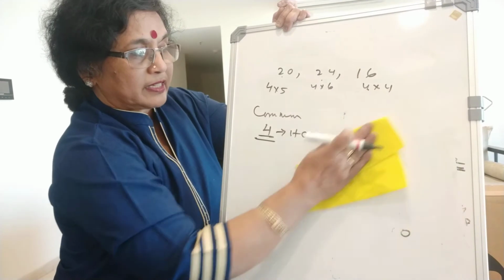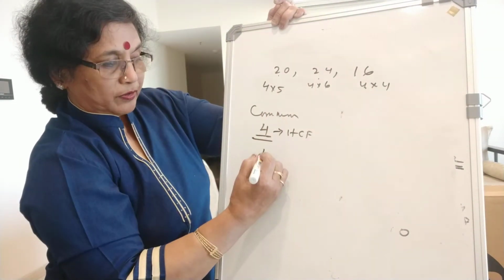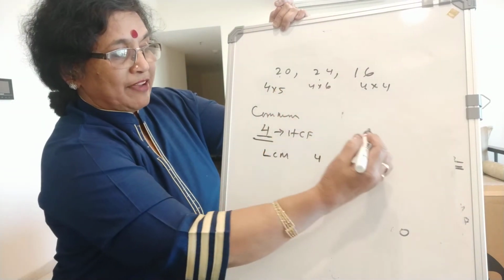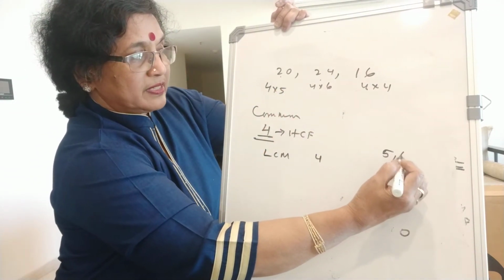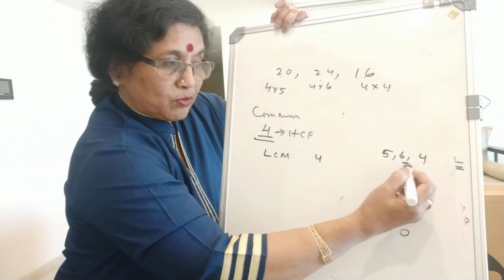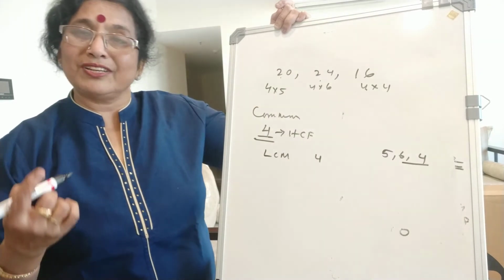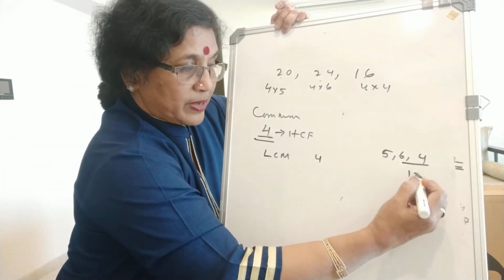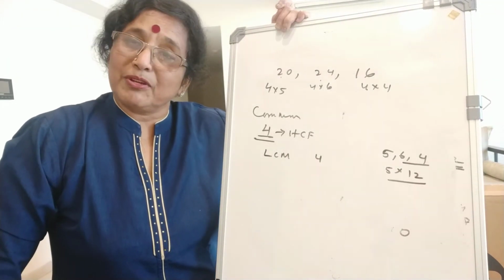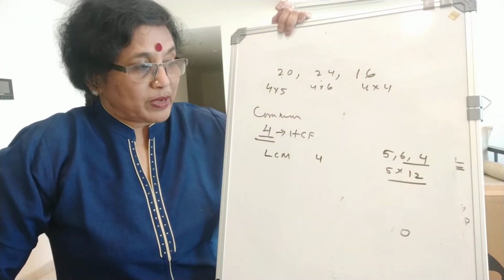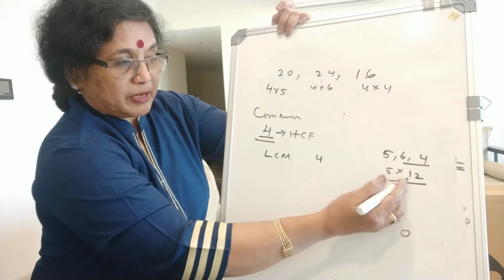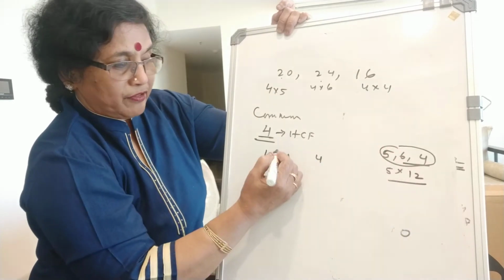The first common factor I can see in all is 4. Number 4. Then the numbers left are now 5, 6 and 4. Yes. You can do it this way also. The LCM of 6 and 4, you know, is 12. Right. So 12 and 5. And what is the LCM of 5 and 12? There is no common factor. 5 ones are 5 and 12 has no 5. Of course it has 1. So therefore the LCM becomes 60 of these numbers and with the first one, you got 240.